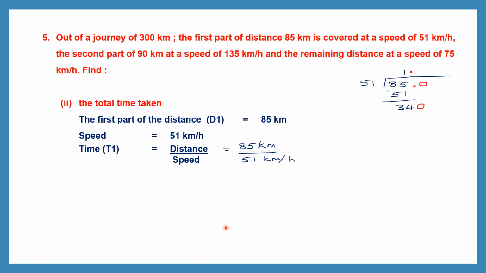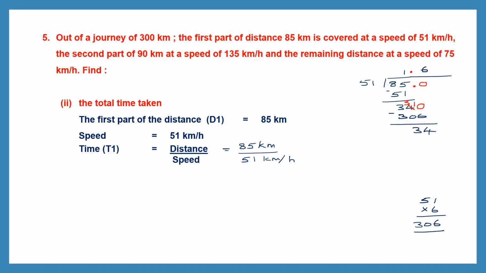So now we have to get a number close to 340. Let's try 51 into 6. So let's see, 51, multiply this by 6. Let's see what we are getting. 6 ones are 6, 6 fives are 30. We've got 306 and that is close to 340. So let's write that 51 times 6 is 306. So we put 6 on top. Here we have 306. We subtract now. So here borrow, so this becomes 3 and this is 10. 10 minus 6 is 4 and then here we have 3.